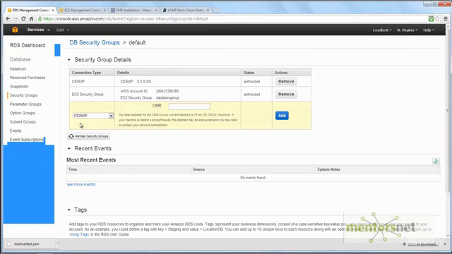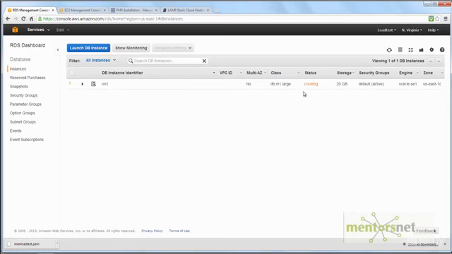What I have done here is give the CIDR IP 0.0.0.0/0. That means anyone can connect to this machine. If you do not have this, ensure that you put it in and add it, so that anybody can connect to your instance on port 1521. That is what I have done here. The database is still being created, so it takes some time. Let's wait for that.